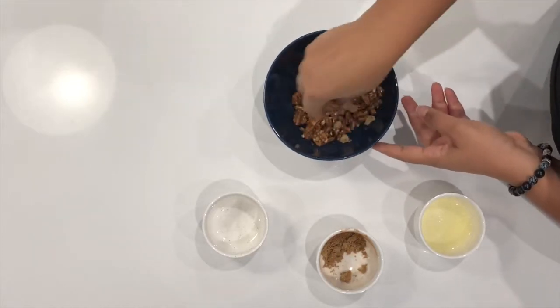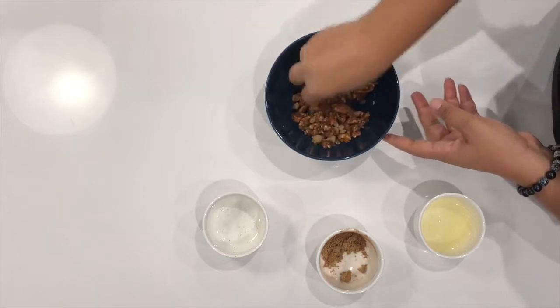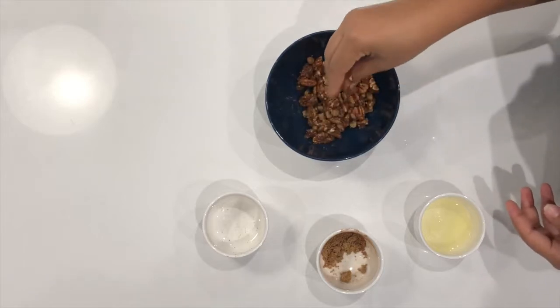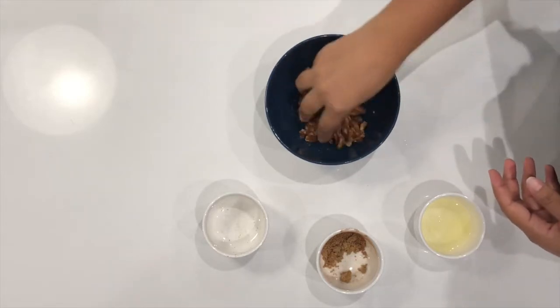I love to put pecans in everything and anything. Cookies, brownies, ice cream. My roommate doesn't like it, but it's okay. We're gonna put it in everything anyway.